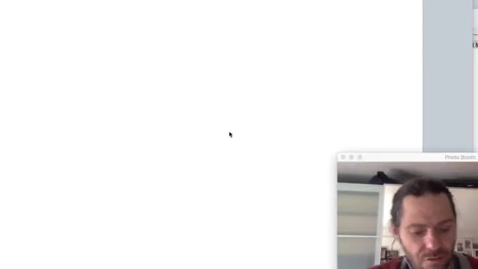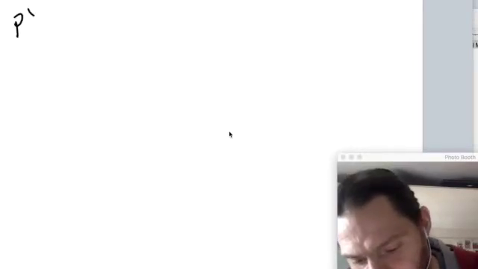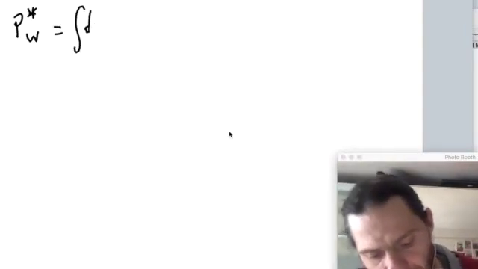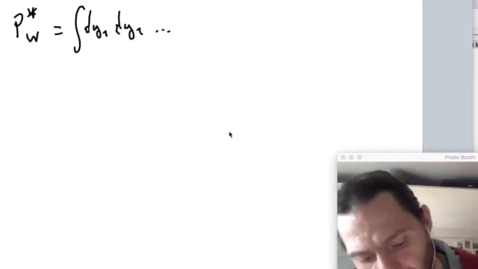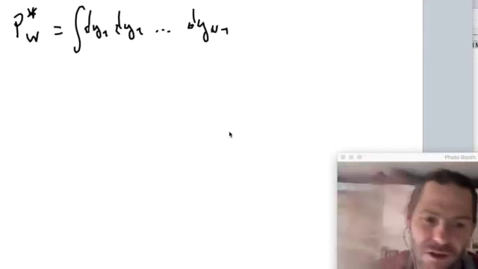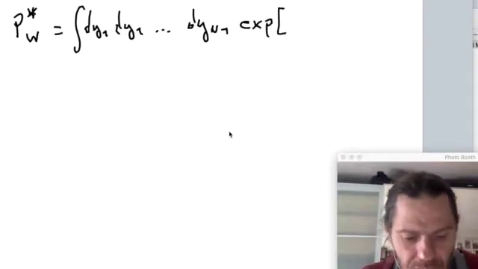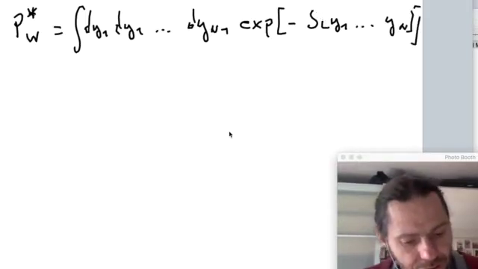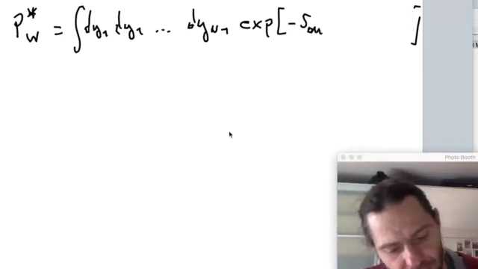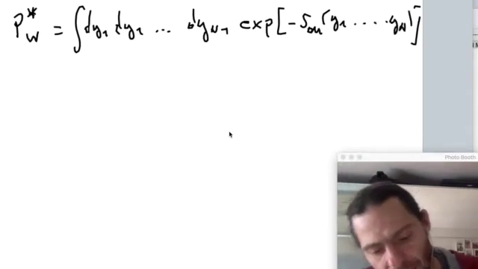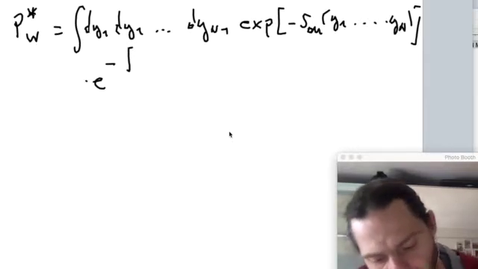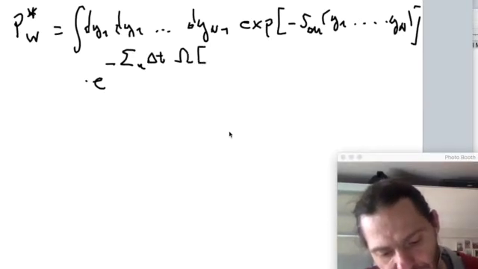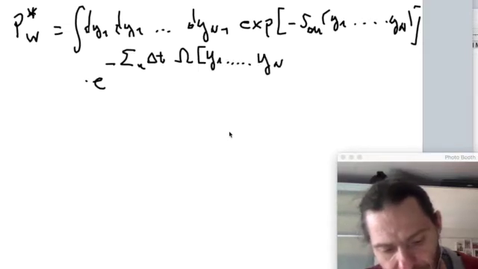So let's rewrite this expression in a form that is, remember, when in doubt, discretize. So the same propagator now is an integral over a large number of intermediate time frames, y1, y2, up to yn minus 1, or yn. Again, the boundary conditions don't matter. Then I have my Onsager-Machlup functional, which is a function of y1 to yn. Now, after discretization, the Onsager-Machlup is simply a function of these variables. And then I have my additional boundary condition functional, which I can write the following way: sum over k delta t of omega of y1 to yn.